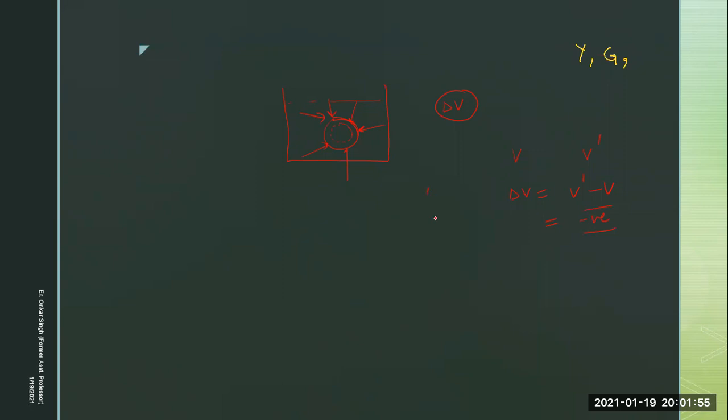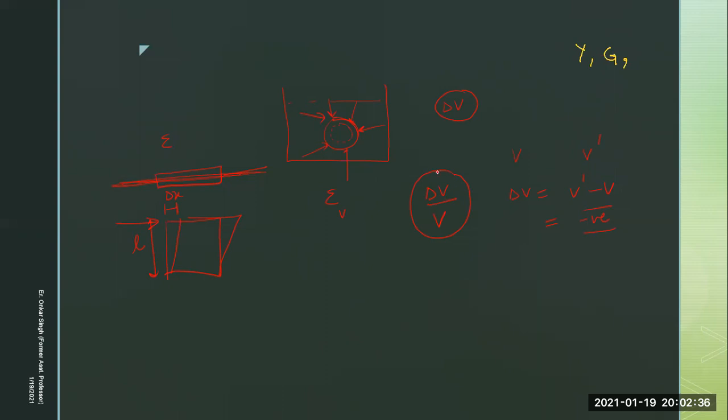Now delta V divided by original volume V will give you volumetric strain, right? We had longitudinal strain, the extension or compression along the length. And then we had shear strain. Shear strain is, this is the body, it becomes like this when I apply this force. This delta x divided by this length is what we call shear strain. And the third one is volumetric strain. So volumetric strain is delta V by V, and that is always negative.